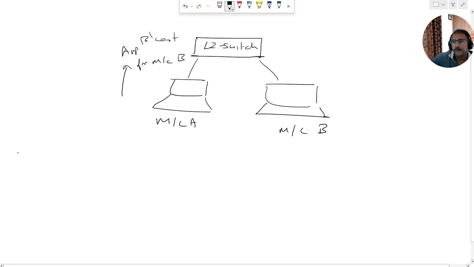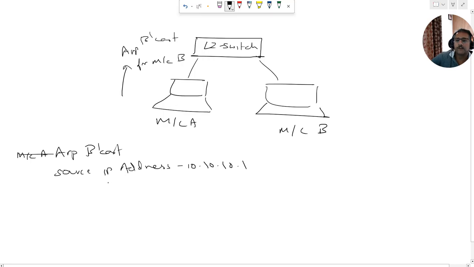So basically the ARP broadcast from machine A will have the following information: source IP address 10.10.10.1, the source IP address of machine A, right?